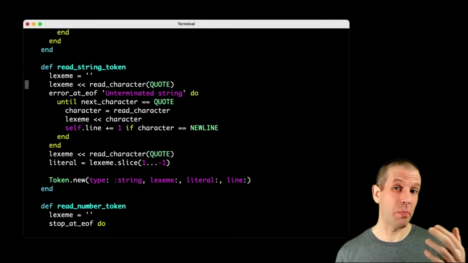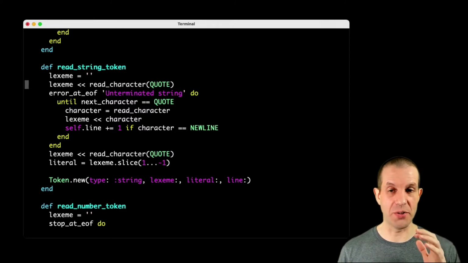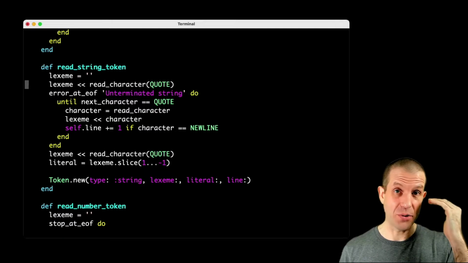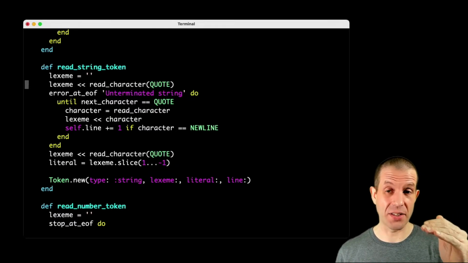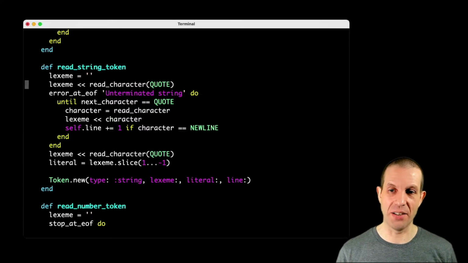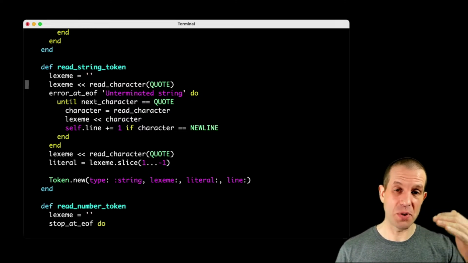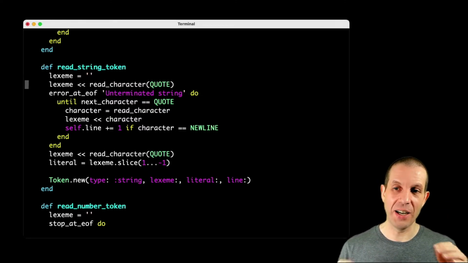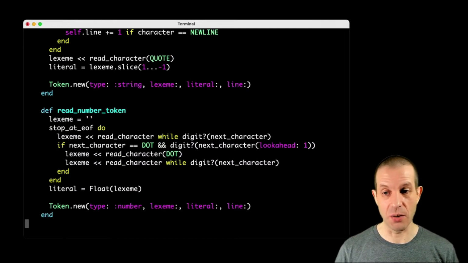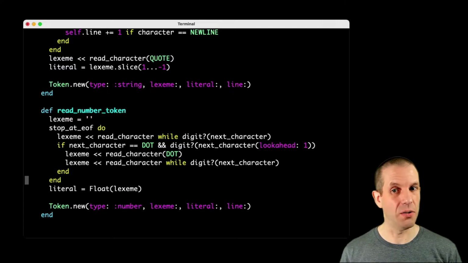Unlike the book, which splits the responsibility of reading the string or the number or whatever between the top level, where we read the next character inside that next token method, and then the rest of the lexeme gets consumed by the token type specific piece of code, here read string token is entirely responsible for reading the whole string. Read number token is responsible for reading the whole number.